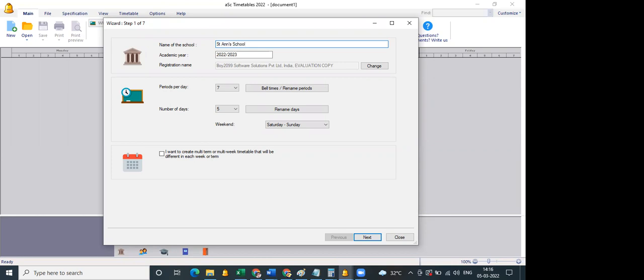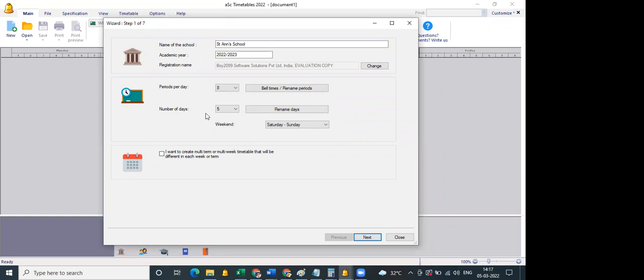So then the total periods you are going to work for the entire day. If you are following 8, you can click on that and convert it to 8. I repeat, if you are following 8 periods, you can rename it to 8, or if you are following 7, you can just keep it 7. So then you have number of days. Sir, 8. You please put periods per day 8. Okay.